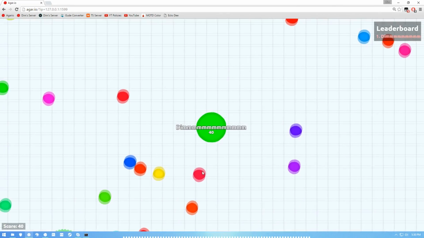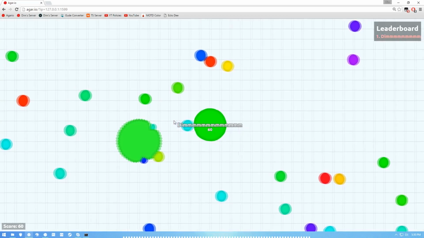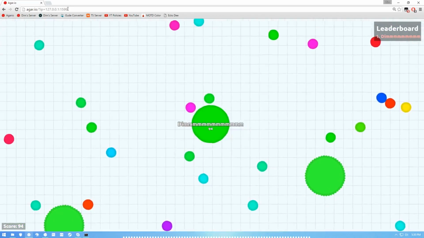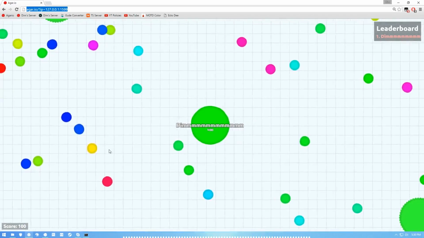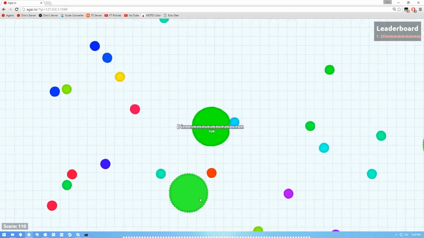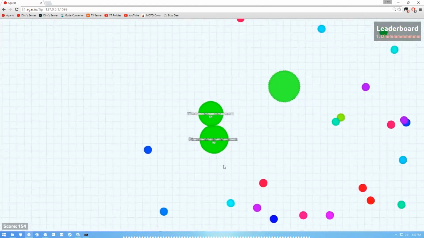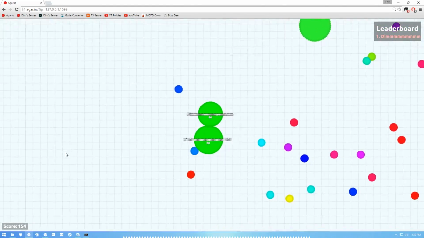But most people, once they set up the server, they don't want it to play for themselves. If you're one of those people that do want to play for yourself, then you could just always use this link. But if you send this link to other people, they can't join your server using it. So if you want other people to join your server, like friends, then you need to do this next step.